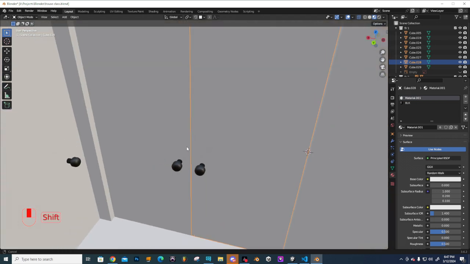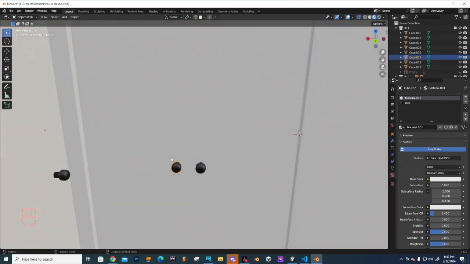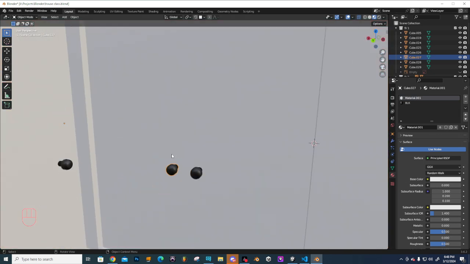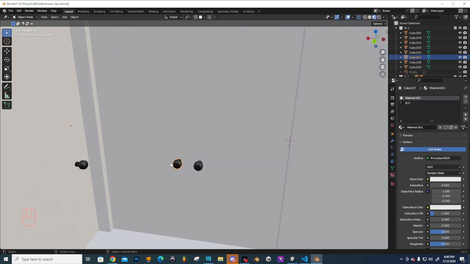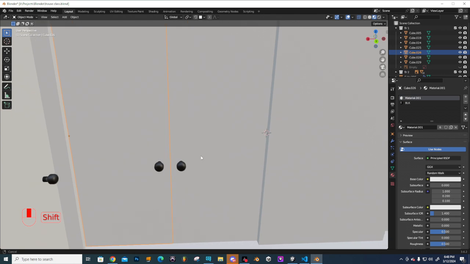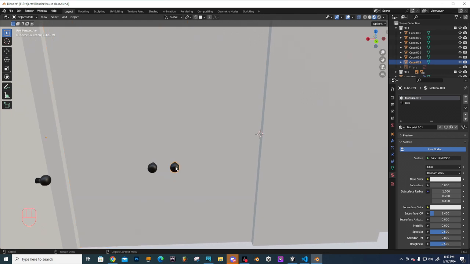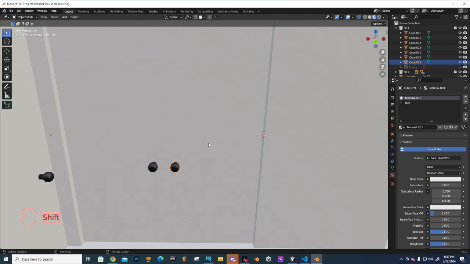There we go. Alright, so now this one here, we want to hit... what just happened here? Oh, right, gotcha. Okay, cool. So you want to hit this doorknob here, Shift select this door, and then hold Control and tap J to join it, keeping that origin point. And then the same for this door. We want to click on this doorknob, and then shift and select this door, and then do Control J, and that combines those and also sets that origin point.